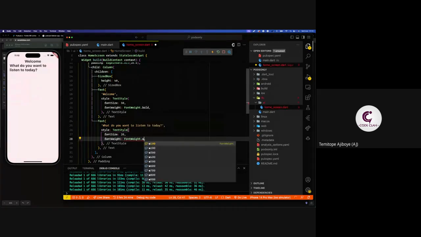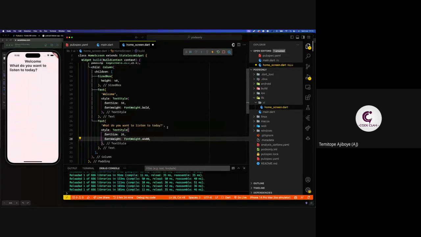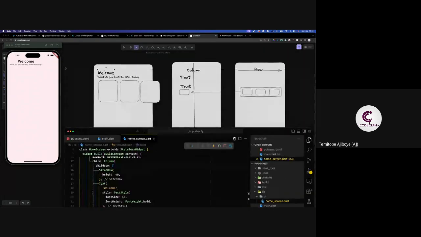And the font weight, let's put 400 because it's too bold. That's not what you want. See? I think it's too much. Let me give it 16. Okay. So, hey, it doesn't look like this. Oh. Wahala. This is wahala. Okay.